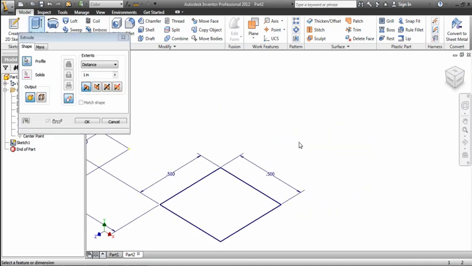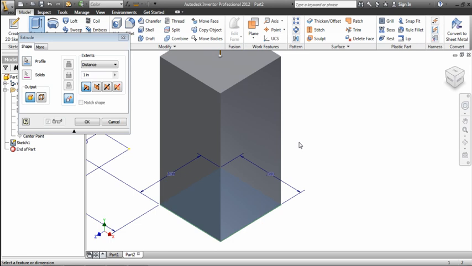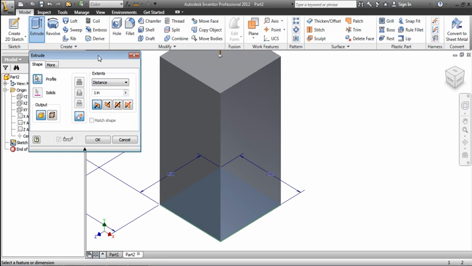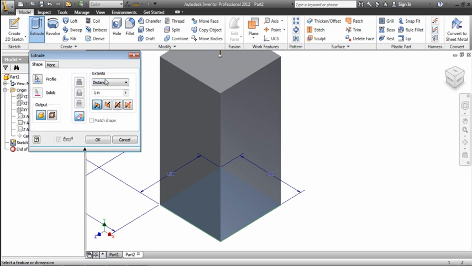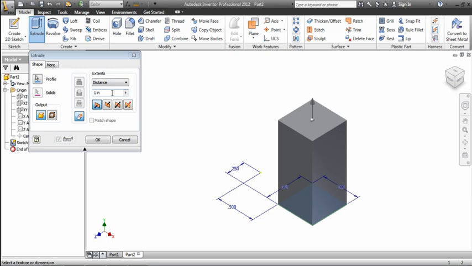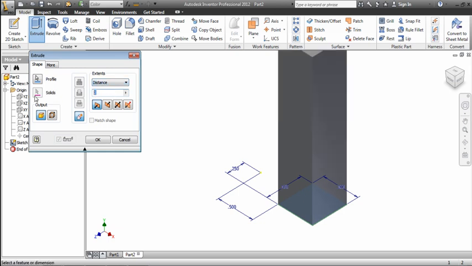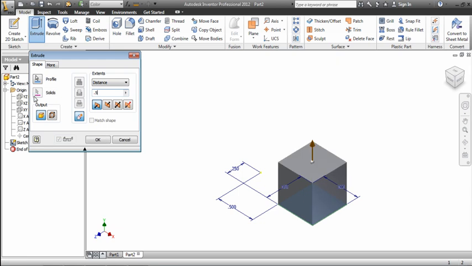Now when we go to extrude, there are a lot of different things that we can choose within this dialog box right here. Oh, and by the way, if it's closed, make sure that you just open it up by hitting this black arrow. Right now, by default, it says distance, and the distance that it's extruding is 1 inch, and that's just the default. I can change this to 2 inches, or 0.5 inches if I wanted to make a perfect cube. So you can do a couple of different things with this. I'm going to keep it at 1.